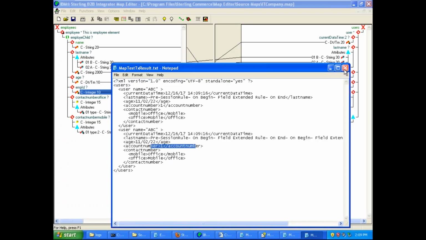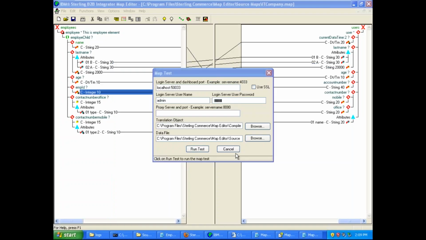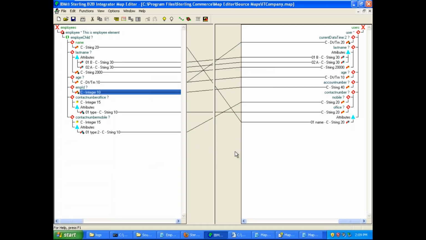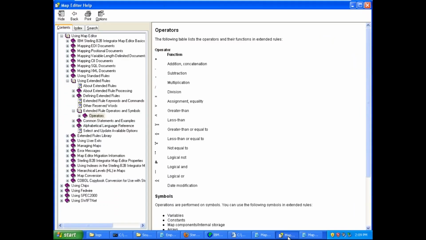We use these logical operators in conditions to check conditions. And you have other logical conditions that you can check, and these are very simple.